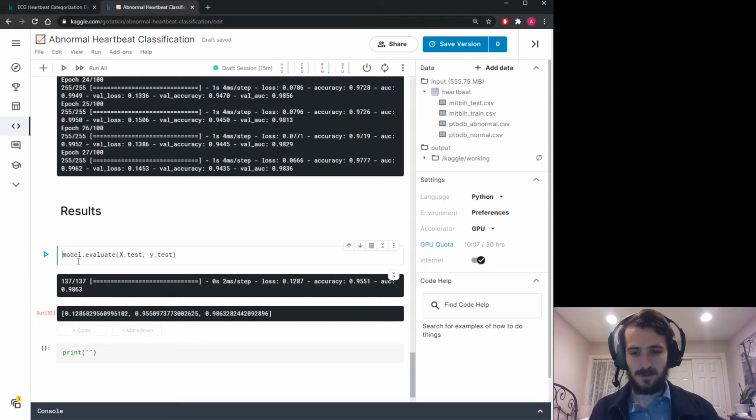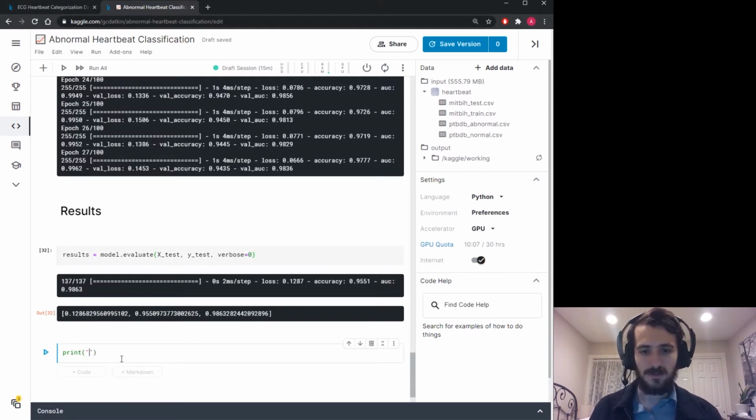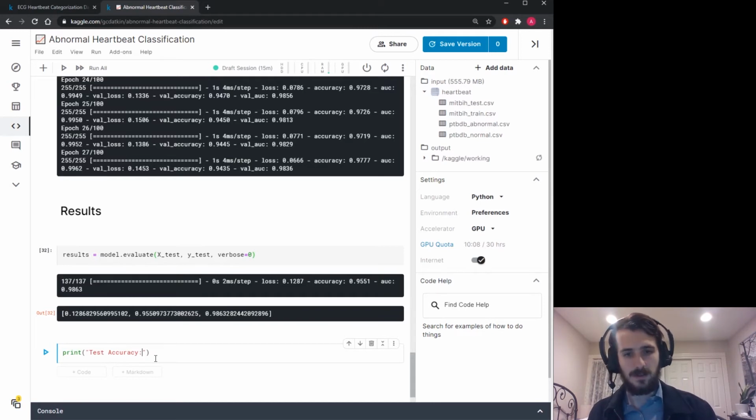We'll say results equals model.evaluate, and I will keep verbose at 0, and I'm going to print out test accuracy. We'll display it to 2 decimal places, and we'll give it a percent because this is an accuracy value. And we'll format this with results sub 1.